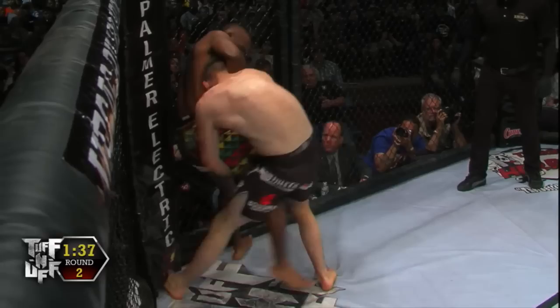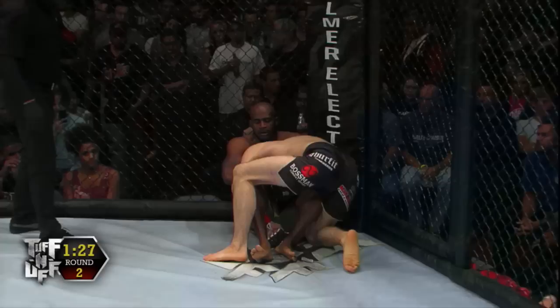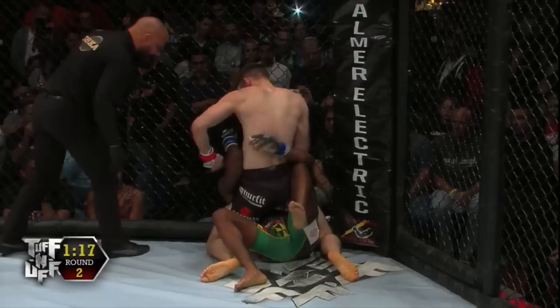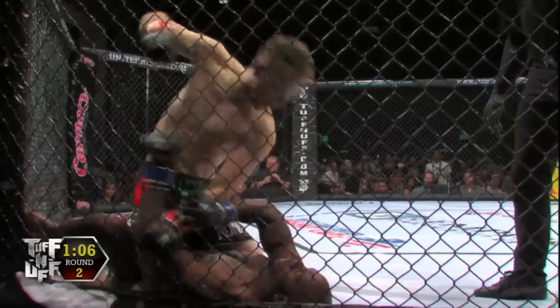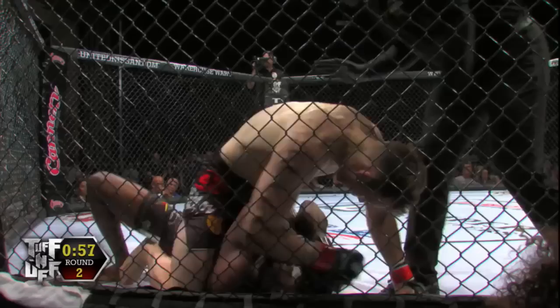Bumpass grabbing the cage — Frank Trigg yells at him right there. And Cressinger looks for the takedown and gets it, scoops both legs. Not a great takedown, but this is exactly what we saw in the last round — he gets the takedown but sacrifices his neck in the process. He's going to get out of it. He's gone to a seated mount right now. This is actually potentially a really bad spot for Bumpass. Cressinger is doing a great job using this position — got him pinned in a weird spot up against the cage. Trigg watching closely, but Bumpass is just kind of flailing around, covering up. This could be it.